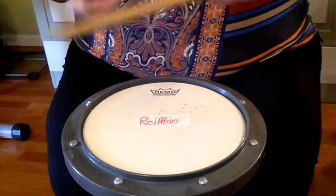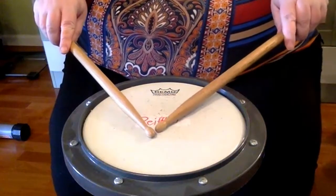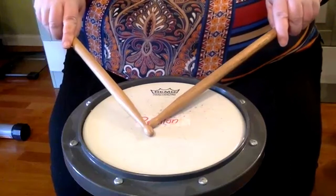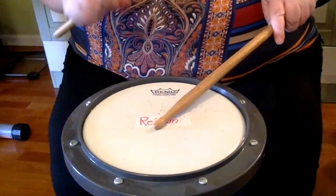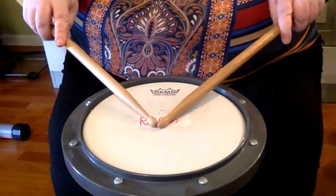Let me see a snare drum here. All right, so in the beginning. Now I'll kind of sing along a little bit. Also there's a two measure repeat sign, which means you repeat the prior two measures. And there's a pattern starting at 9 that we play all the way to 27.